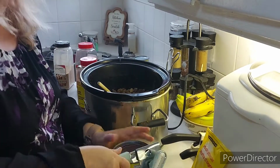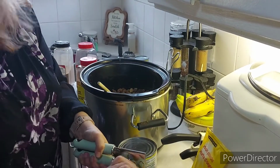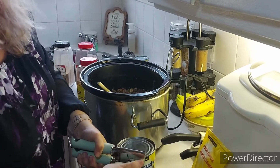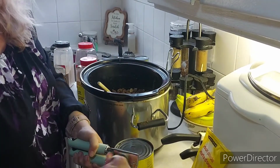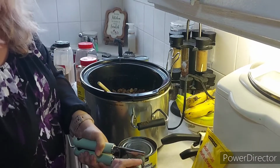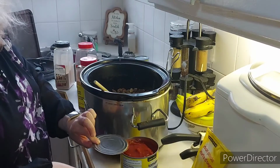You can smell the onion powder and the garlic powder already. So once I get some of the other spices in there, you'll definitely smell all the other spices too. I'm deliberately zooming in. I know you're not over top of my crock pot, so you can't see everything going in, but I'm deliberately zooming in on this area of my kitchen because I'm not showing you the rest of my kitchen because it is a mess.